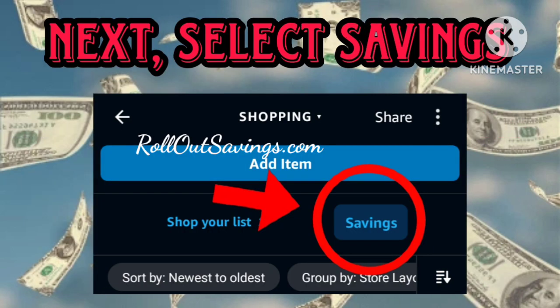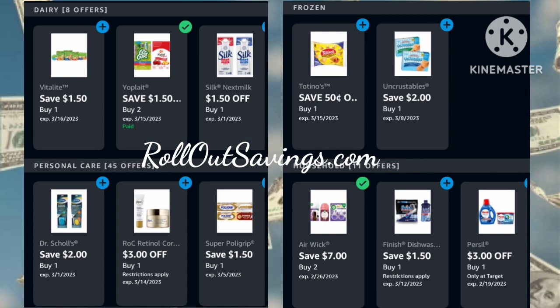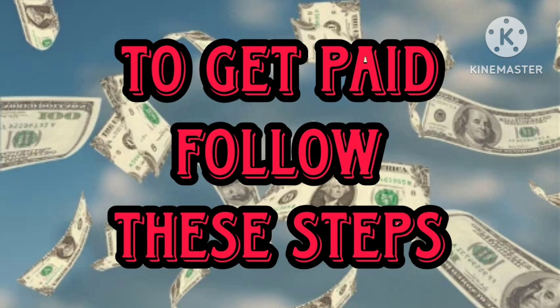Now, when you get in your shopping list, select Savings. That will be right there at the top. When you get into Savings, you are going to want to clip your offers, just like with any other rebate app. You need to clip all of your offers first and scroll down because there are multiple offers in multiple categories. And then you go shopping. You purchase the items that you have selected that you want to use the rebate for and just check out. You can use coupons. It does not matter on the Amazon Alexa rebates.